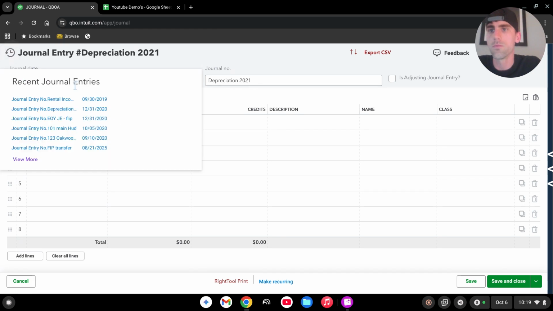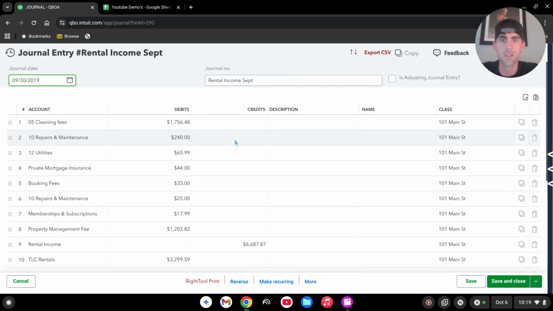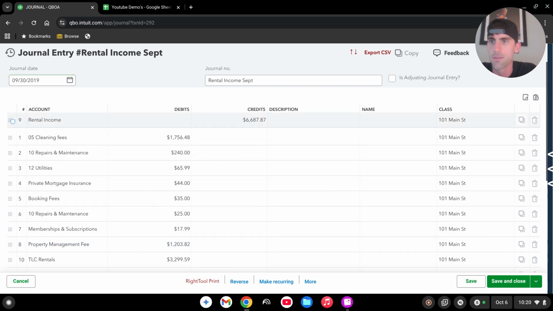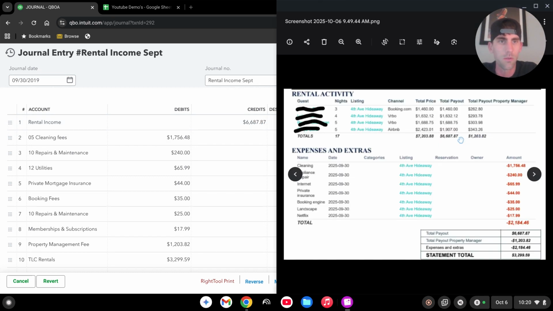So what I'll show you too is the other way that you can do it. If you want to do more on an accrual basis, where you want to show that income in September instead of in your October P&L, you would just do this journal entry. So you would do exactly the same thing that we did from the bank feed. You'd put your rental income here. You'd want to credit that. That's the total that we had, the $66.87.